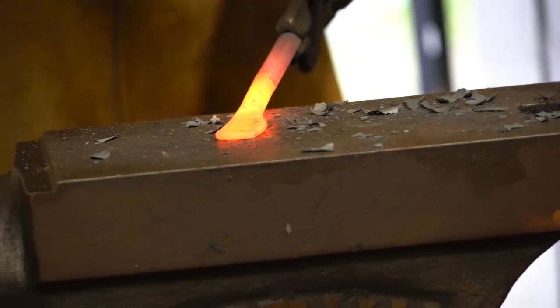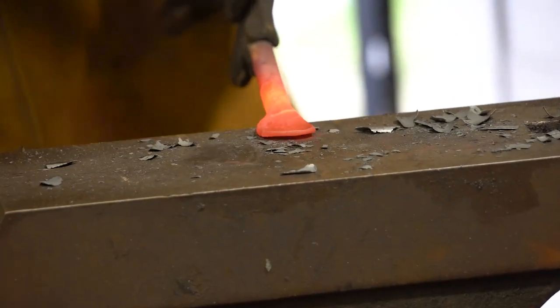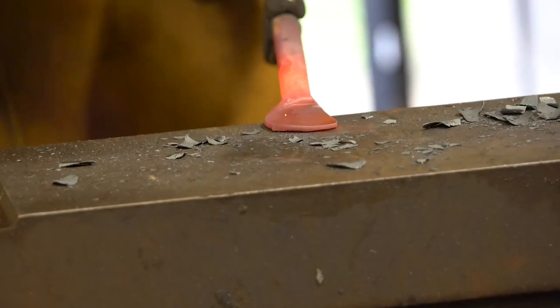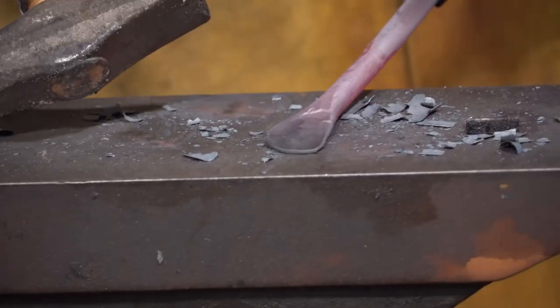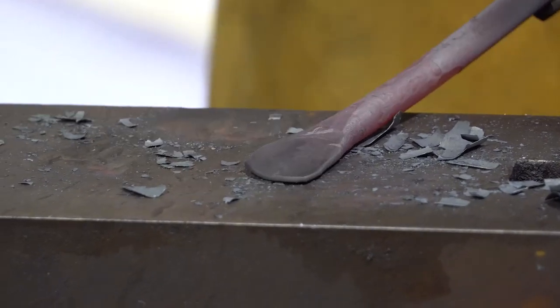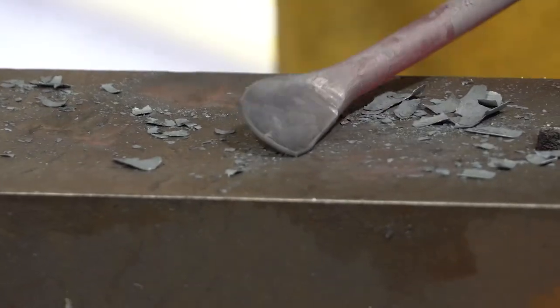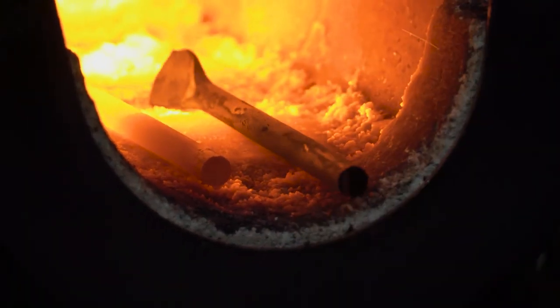Okay. You'll notice the pieces of bar stock we're using aren't very thick. They don't have a lot of mass to them. So our spoon head here is not going to get real big, but we're going to try to thin it down as best we can. We're going to keep rotating and flipping and try to get it evenly compressed. And the size of the material will just kind of dictate how much cereal we actually get in our mouth. You're up.